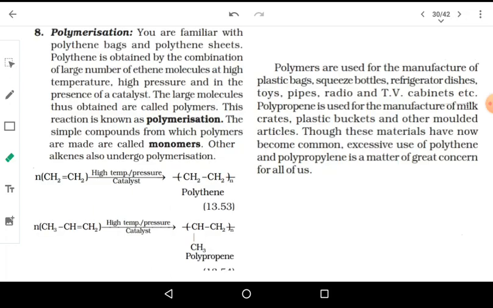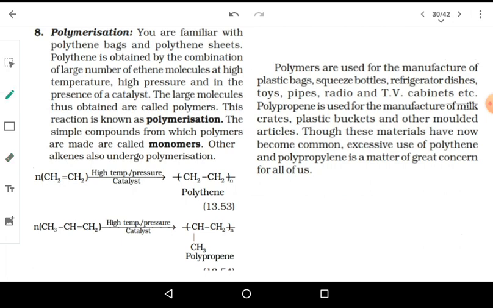Now let us move on to polymerization. Polymerization is a very simple process. We have to just create a chain of monomers. A chain of monomers is going to give us polymers. The same reaction we will study in the chapter of polymers, and polymers is very important because it will help in preparation of many of our day-to-day needs.